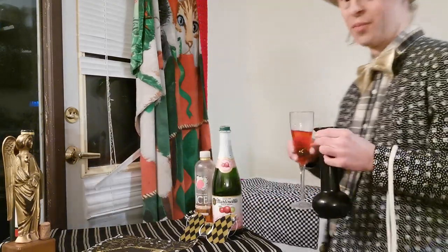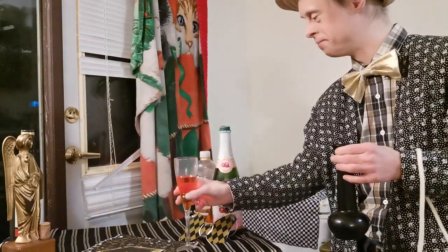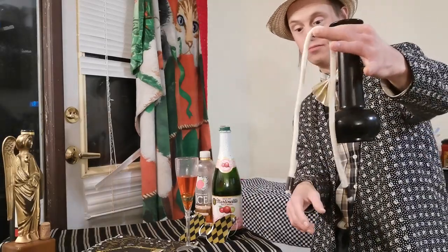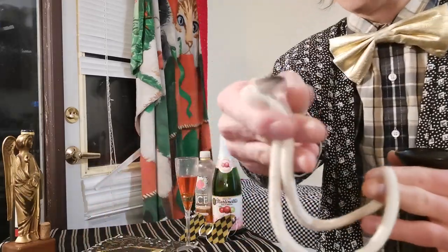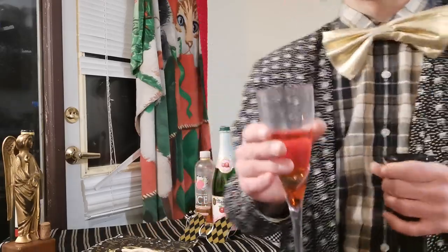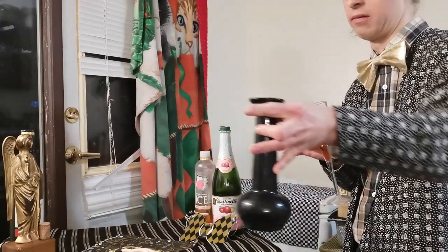So how is this magic trick done? I'm about to reveal this fine secret to you right now. Here's what you'll need for this. One, you'll need a magician's cloth rope right here. That's the white tips. The black tips are here. You will need a wine glass and this wine vase. This actually is a real wine vase.